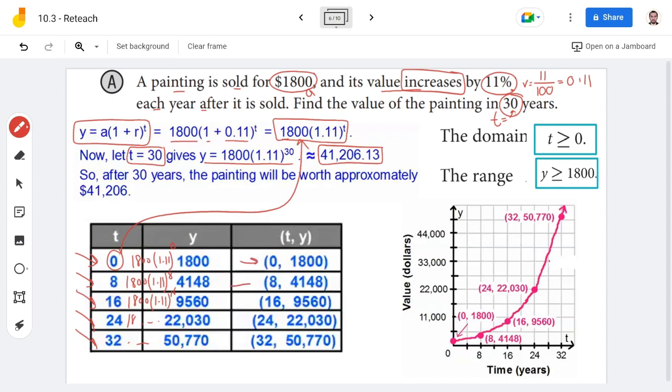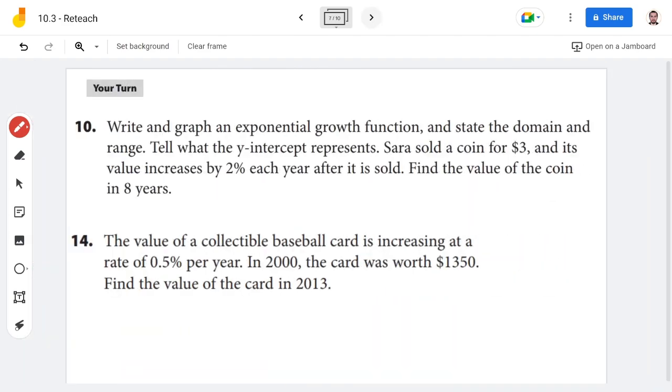Then after that, I have the coordinates after I found them. Then I can plot the coordinates: the first one, the second one, third one, fourth one. Then you can connect the points, and this one is the growth function. Now, if I ask you what is the domain, from left to right, it is from 0 to infinity. And the range from down to up: the value here is 1,800, which is a. So all the values greater than 1,800. Now, here are some practice questions.